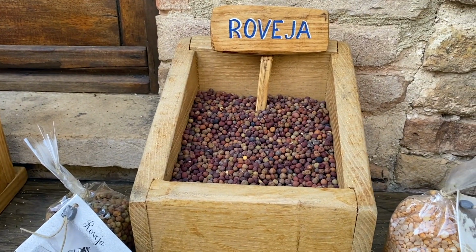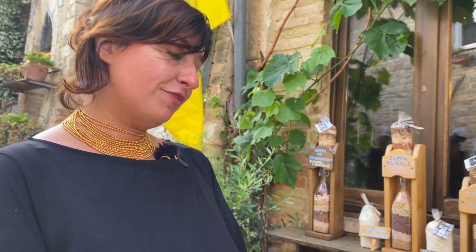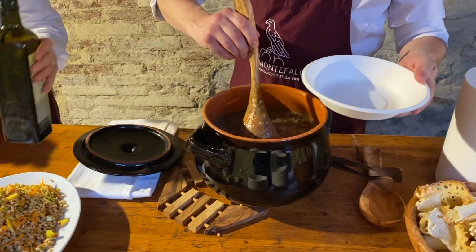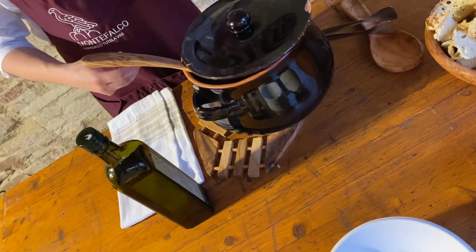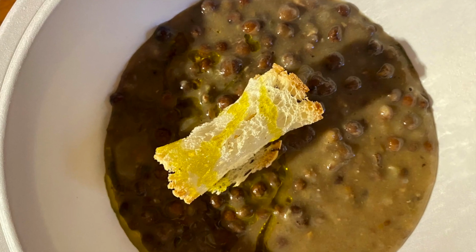I don't think I ever tasted it. How do you prepare this? Do you cook it, like boil it? Yeah, but before cooking it, well, of course, it takes a long time. Yes, of course, at least for one night. Okay. And then you can cook it with just olive oil, and then whatever you want. Yeah. Tomato sauce, meat, maybe sometimes pancetta, other kinds of guanciale or mushrooms.